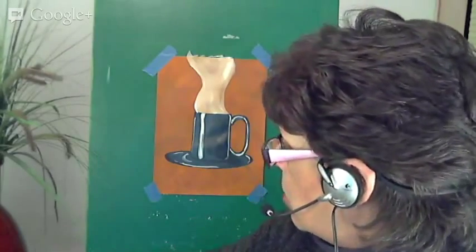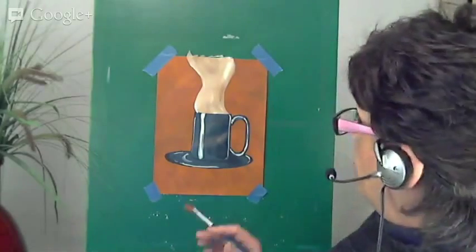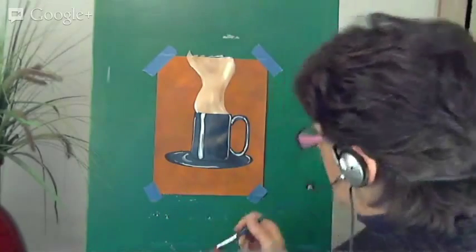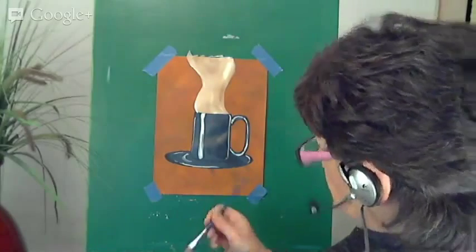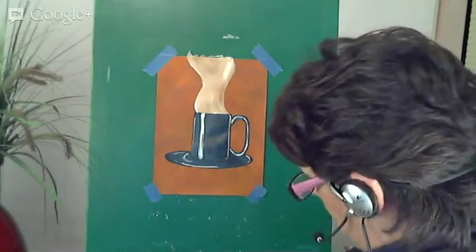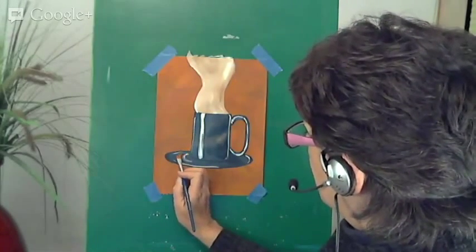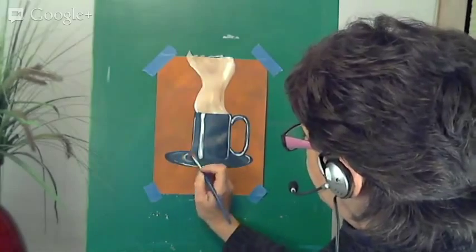Okay, so that's a lot of white. Remember how if you were here at the beginning, there's people popping in and out, and that's cool. I talked about layering, which is typically the method that I use. So what I'm going to do is take the medium blue, not the darkest and not the white, but the medium blue, and I'm going to come over, right over some of this white.